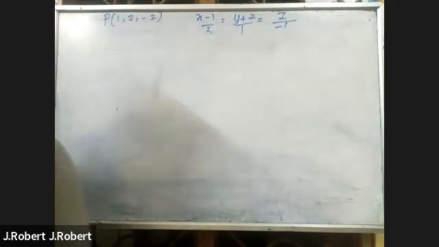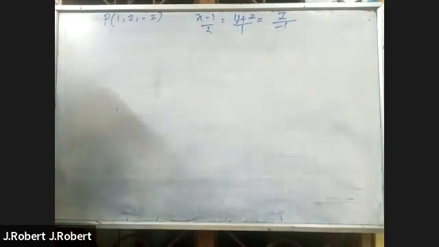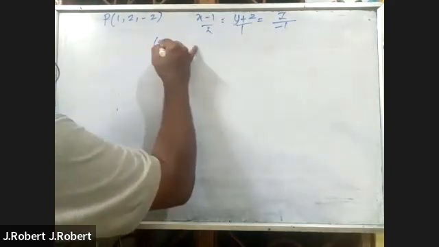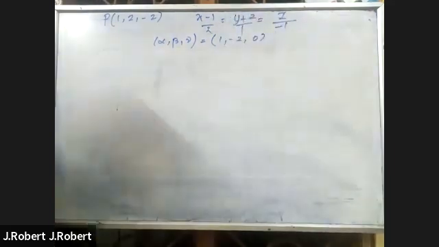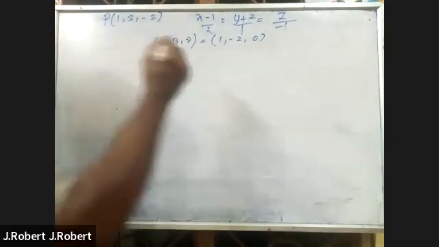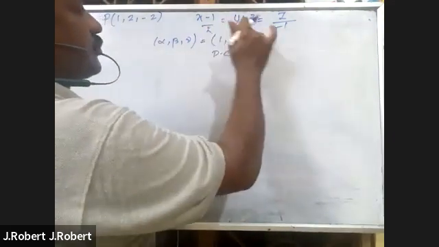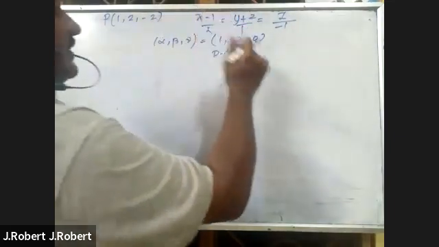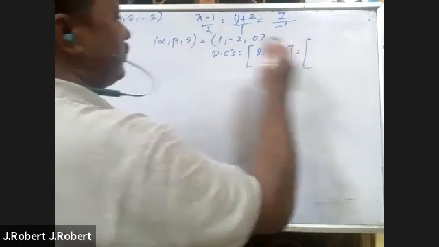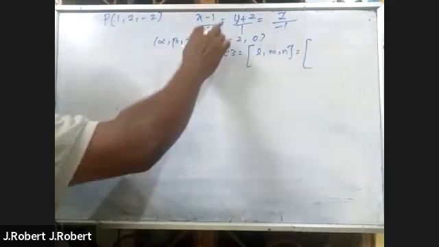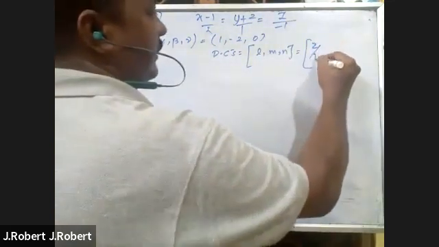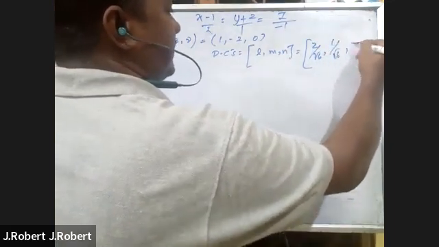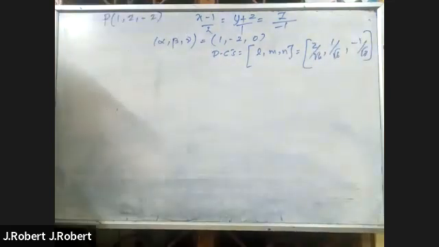Okay. Now listen here. D square equals the perpendicular distance square. So I have to find that 1, 2, minus 2 is the point. And alpha, beta, gamma is equal to 1, minus 2, 0. Next, direction cosines. How can I find the direction cosines? The direction ratios are 2, 1, minus 1. The direction cosines l, m, n are 2 divided by the square root of 2 square plus 1 square plus 1 square, which is root 6. So therefore, 2 by root 6, 1 by root 6, minus 1 by root 6. These are the direction cosines.